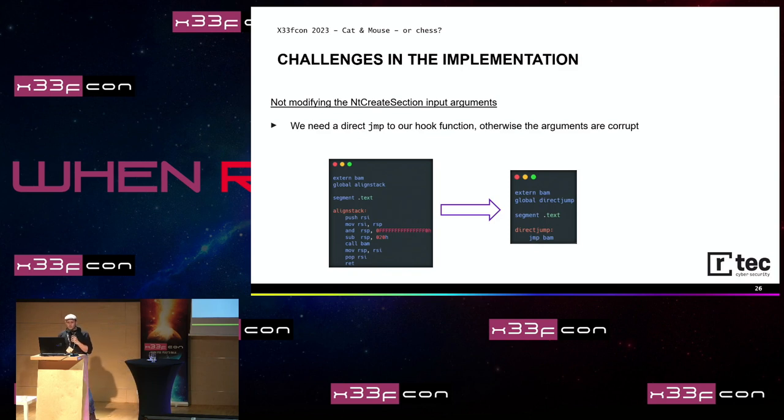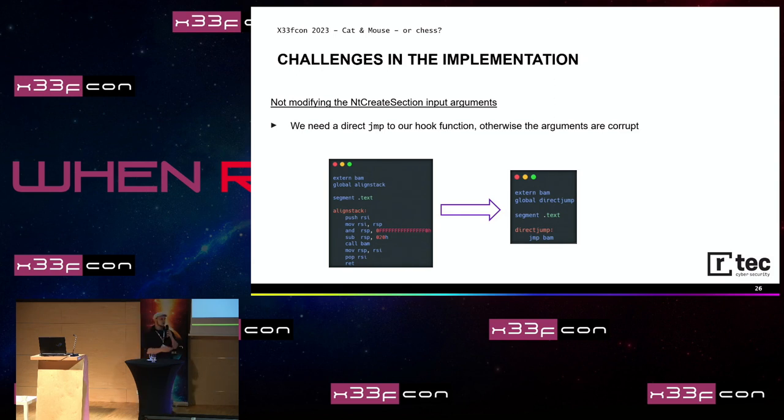Yeah, then there's one more thing which I faced. If you take a look at any position-independent code examples published on GitHub, they will probably have this kind of assembler code here at some point. This is for aligning the stack, because if we don't properly align the stack with shellcode, it may not run correctly.